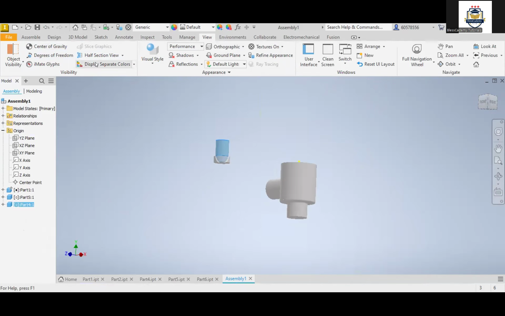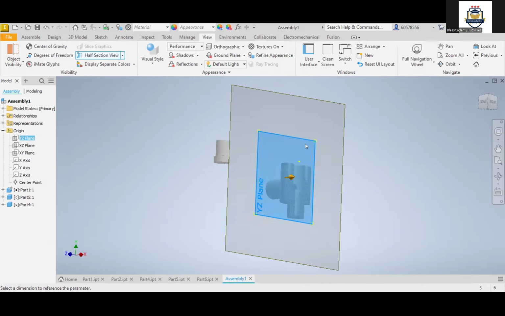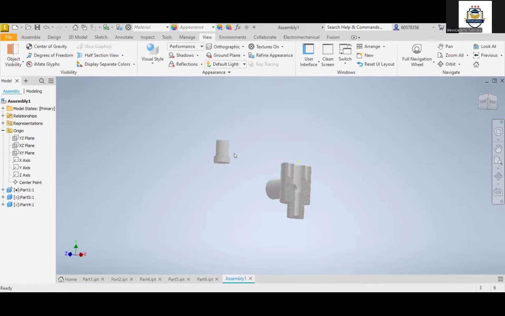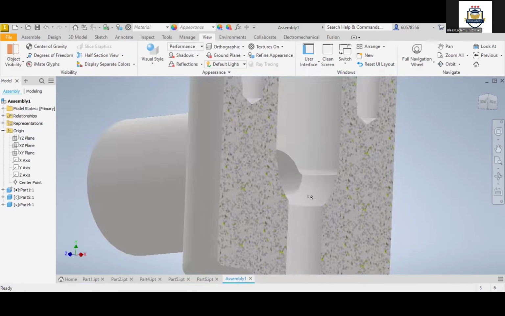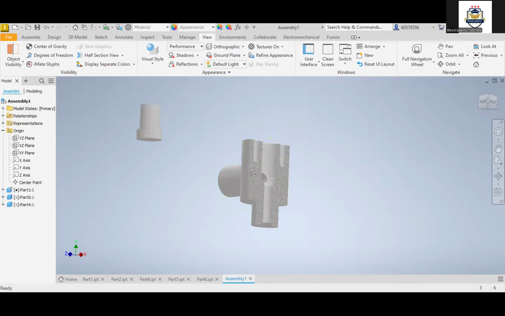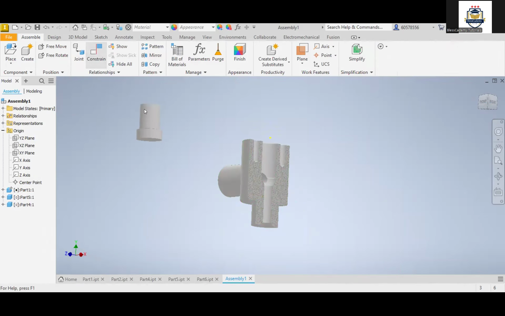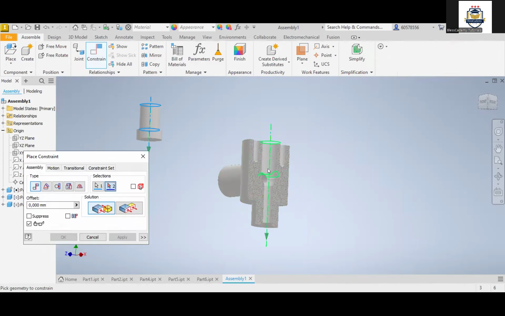Unless I have to take that side, yes. And I can take that plane and put it there. And let's constrain the center line to that center line.